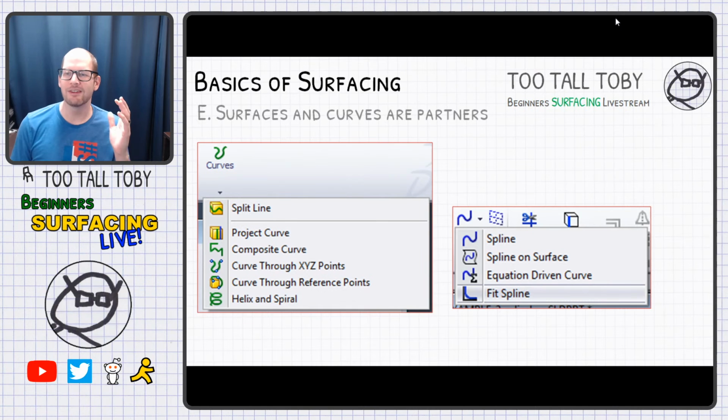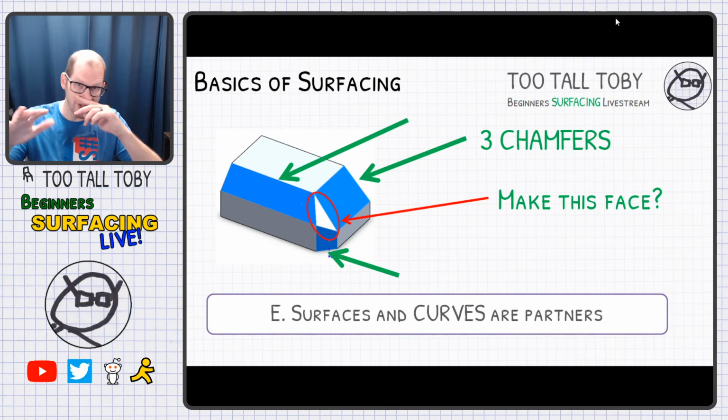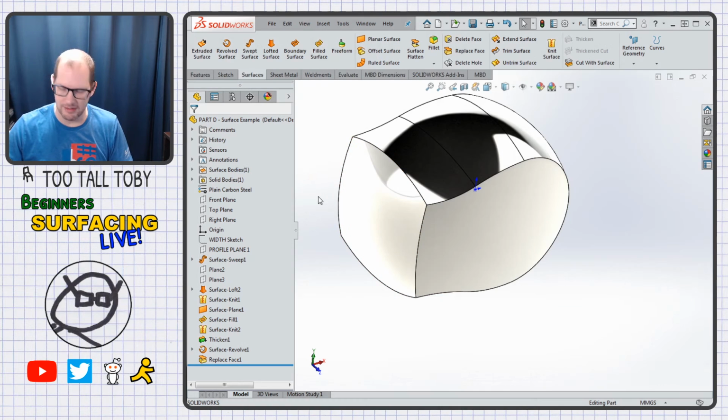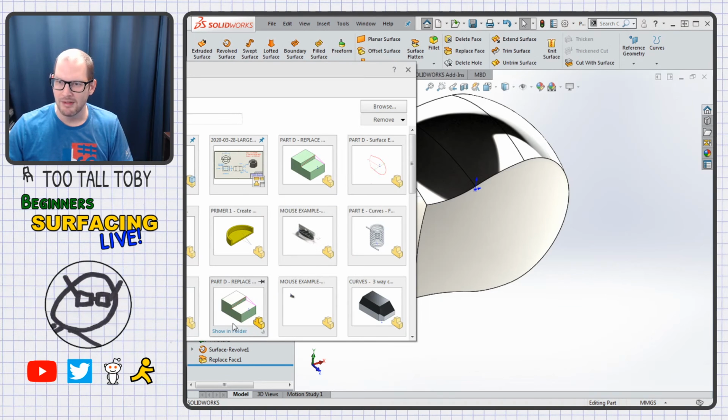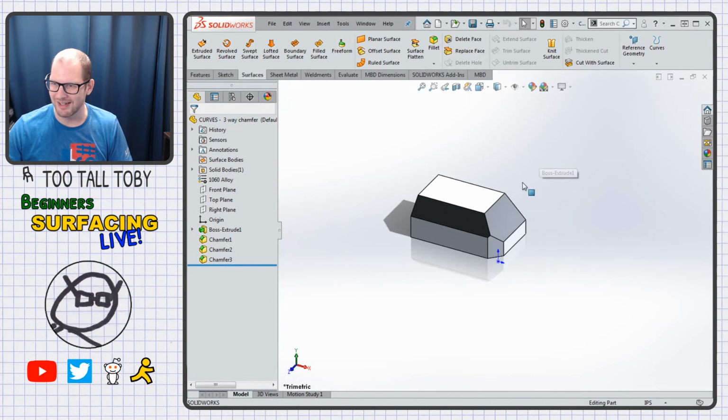So you've got all these different kinds of curves here that are available, and you want to learn how to leverage each of these. We're not going to have time today to get into all of these, but we will take a look at a couple. One of them is the split face command, and this was actually something else I saw on Reddit. Somebody asked a question, can you do a setback chamfer the same way you can do a setback fillet when you've got 3 different chamfer values coming together in one spot? So you can see in this example, we've got our 3 different chamfer values coming together in one spot. And this is a cool example, but it also kind of serves as a cautionary tale.